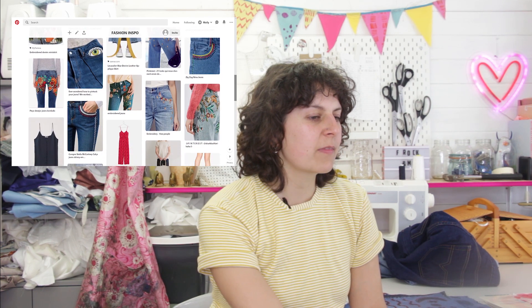My inspiration also came from — I don't know if you've heard of Alabama Chanin — they are an American company that are also eco-focused and sustainable. They make the most beautiful textiles — so beautiful. So I thought I would try and give it a go myself. This is what I've come up with. I will link a couple of pictures here for you guys to see the work that they do.